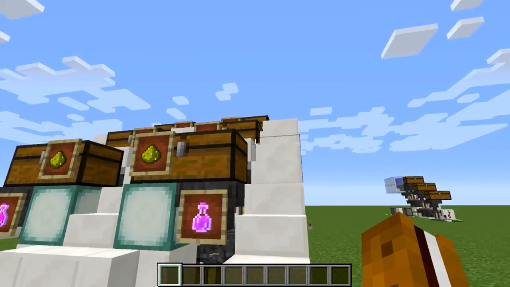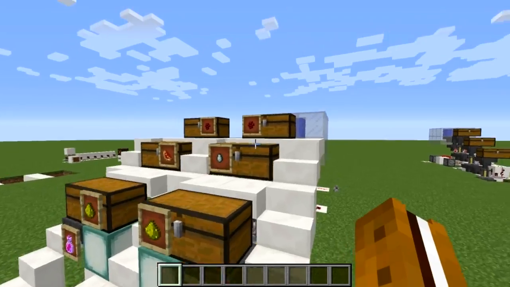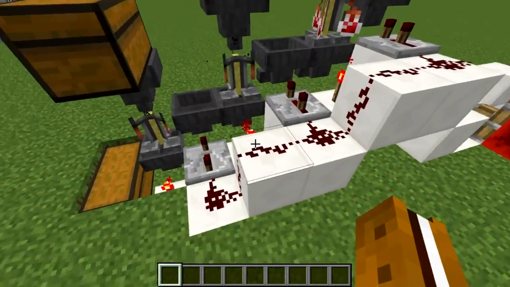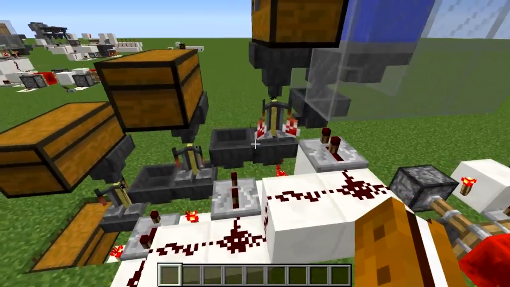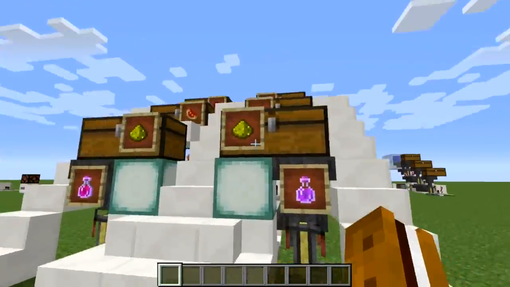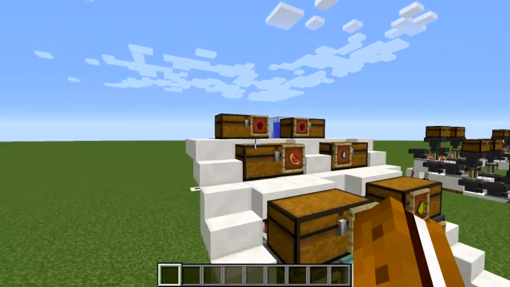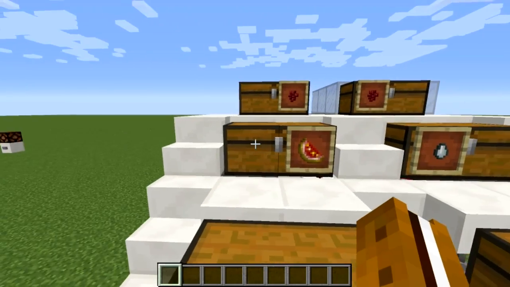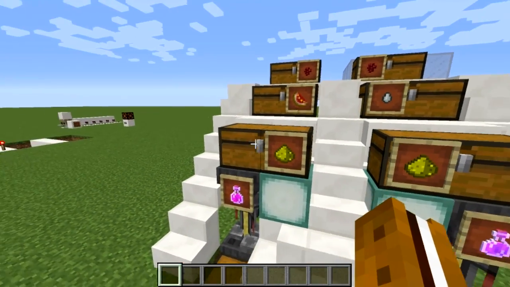And if you want more steps, or if you have a potion that requires more than 3, you can always just copy one of these tiers here, one of these setups like this, just bring it up another layer at the end. Or if you don't want to do the glowstone or the redstone at the end, you only want it to be 2 sections, all you have to do is not put the top section here, just close that off and just bring this down and make this your nether wart chest and this your ingredient chest here.